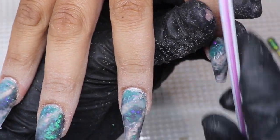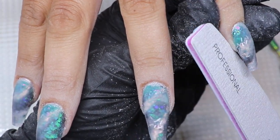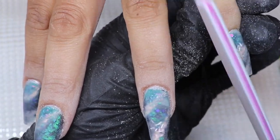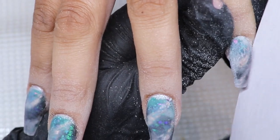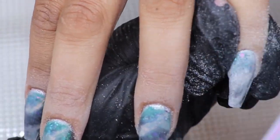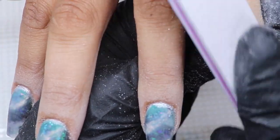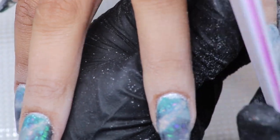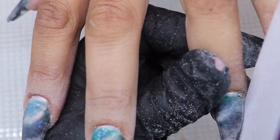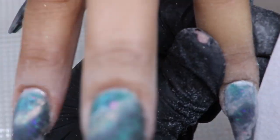Then I go in with a hand file around the sides first. I go in at the sides, make sure to taper the sides, and then I'm going around the cuticle area and up and down, keeping my apex in place. These aren't super long or anything, so I'm just filing them and making sure they're nice and even, and going up and down at the tip. So I'm just going to file along with the 180 grit file from Glitter Wealth.